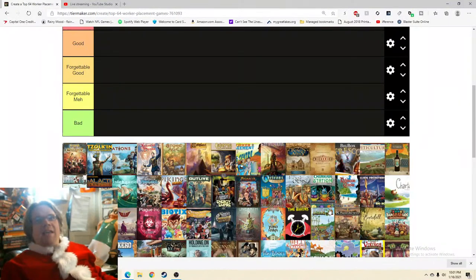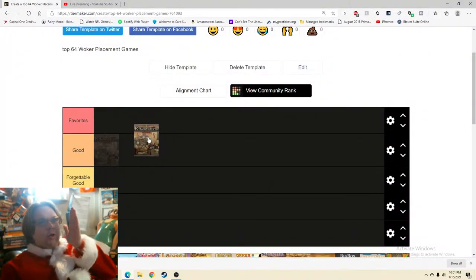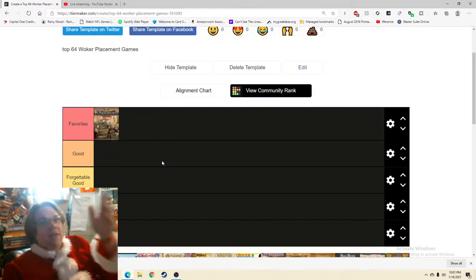And the first thing we're going to do is Kingsburg. We'll start off with a real good one, and I have Kingsburg 2nd Edition. Wholeheartedly recommend the 2nd Edition, because it includes all the expansion content. This is one of my favorite games of all time.